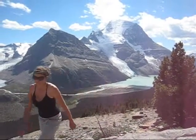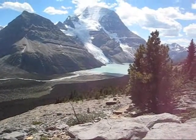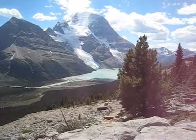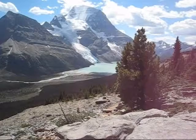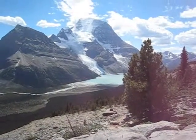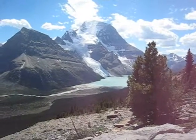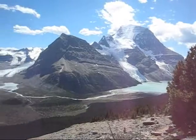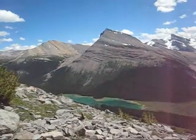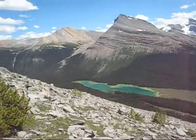That is Berg Lake, straight ahead, and the Berg Glacier going down into it. We're doing a little afternoon hike today. We hiked into camp, set up our tent, and had a little lunch. Now we're just enjoying the views up here and going for an afternoon stroll. Dolphus Lake, I believe.